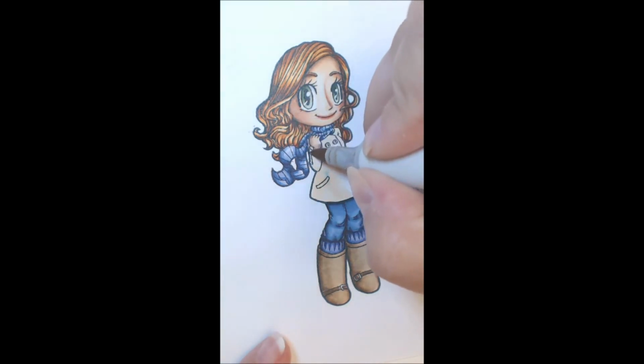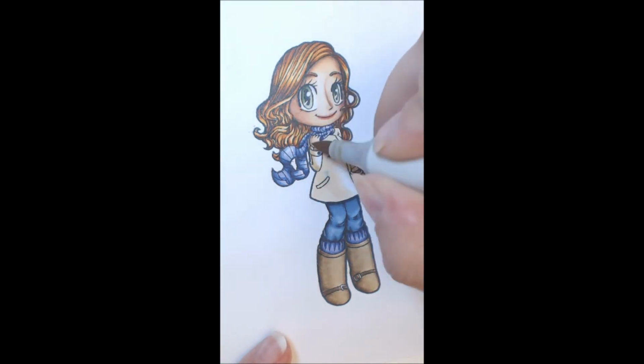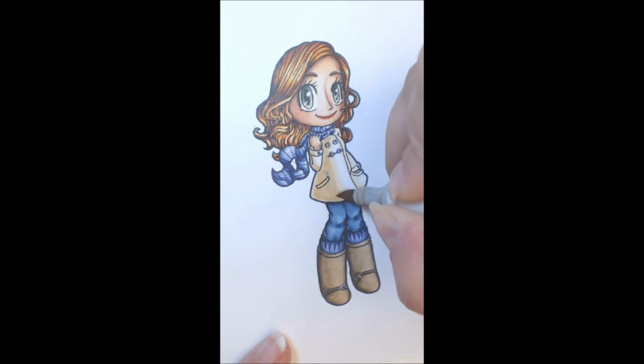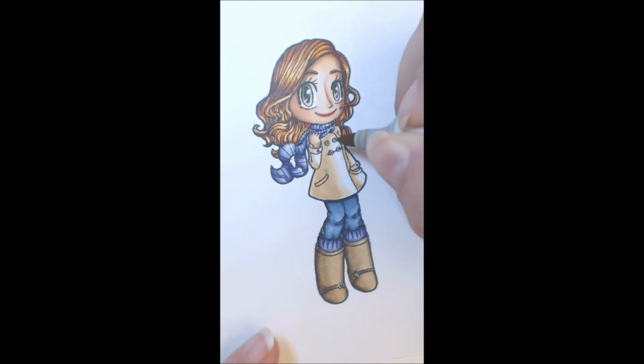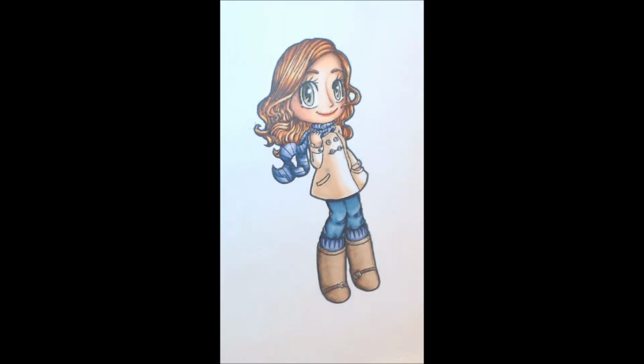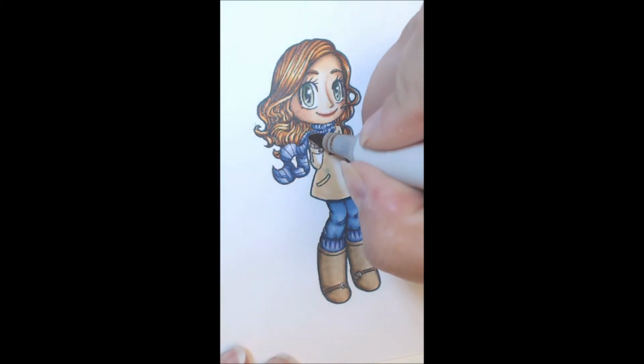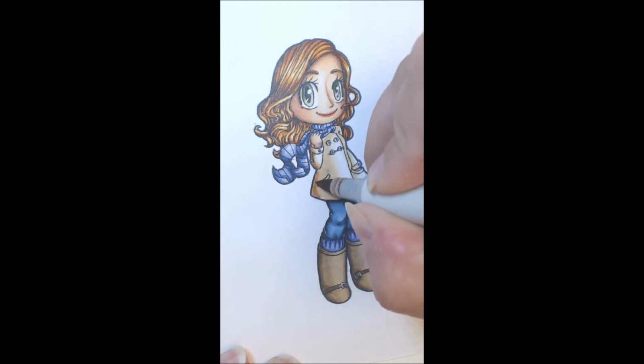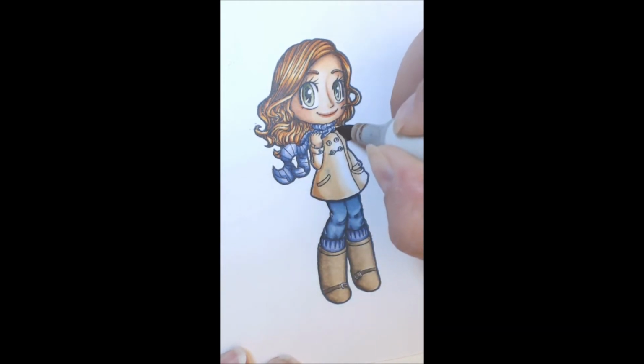I'm going to come in with E31 and put in just a bit over the top of what I already put down. Kind of darken this up a little bit. And lastly, I'm going to come in with my E33. And I'm not going to go as far in as I did with my other colors. I'm using these shades of E because usually leopard is a kind of a warm caramel kind of color. So that's why I picked these ones specifically.